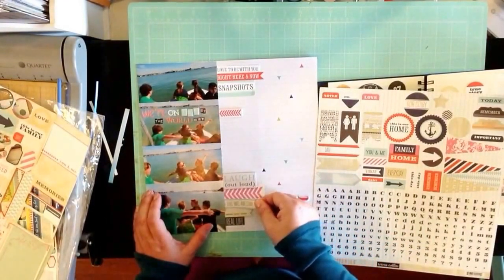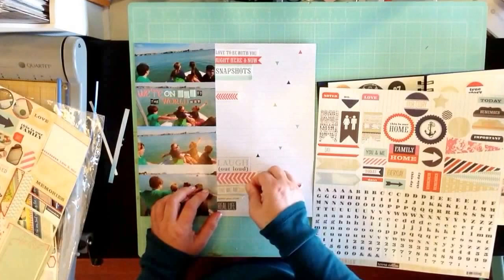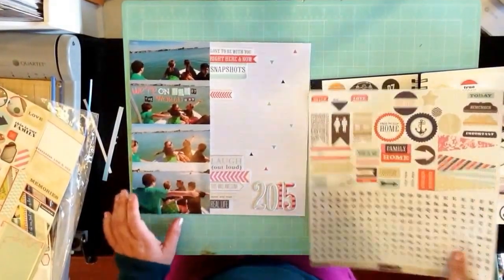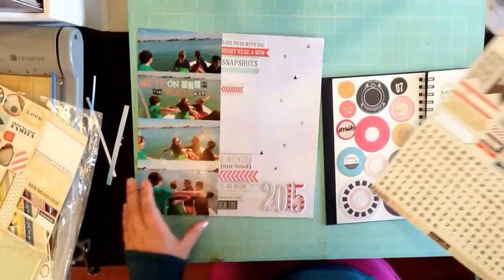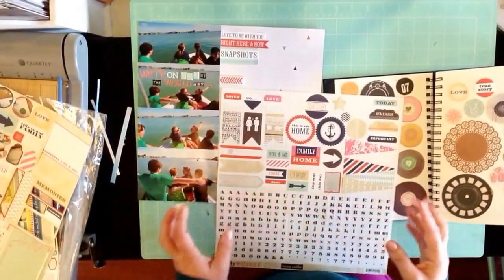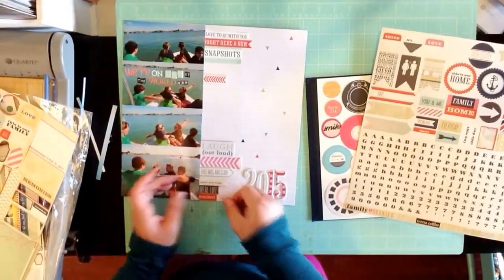And this goes the wrong direction, but I'm going to point this at the date, so then it'll be kind of going the right direction. And then I'll need something underneath here. This one way down here.